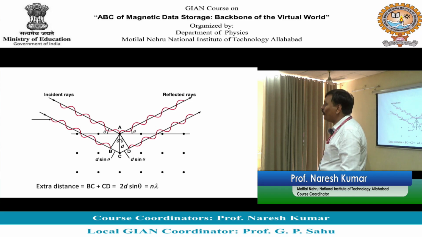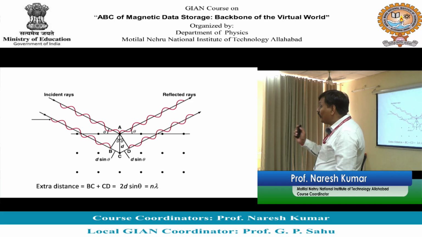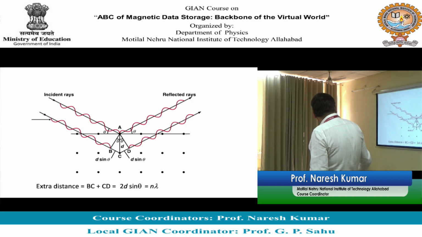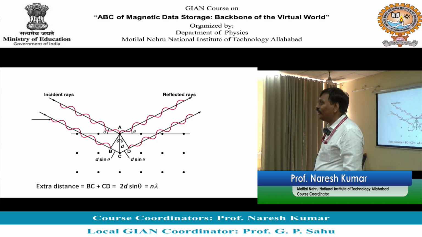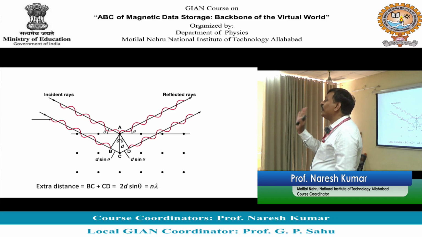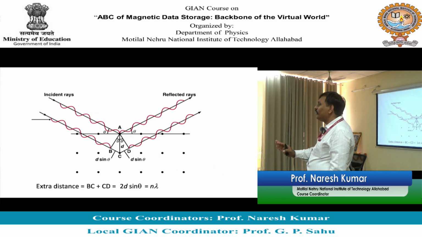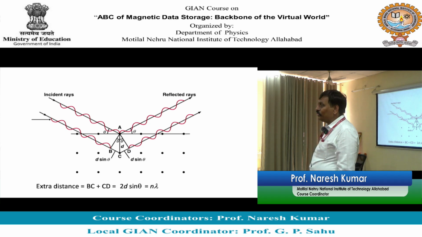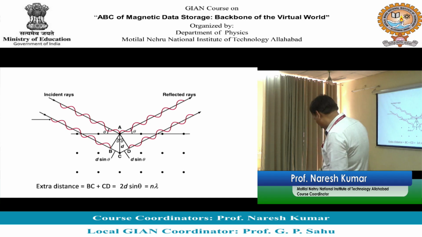किसके लिए हो रही है वो? For certain or limited values of angle of incidence, this condition, कि जब दोनों का path difference कितना हो रहा है? It is equal to integral multiple of wavelength. So it is not reflection, it is diffraction. This phenomenon is not occurring at every angle of incidence, rather it is occurring at कौन से एंगल हैं जहाँ पर ये कंडीशन सेटिस्फाई हो रही है. So this is diffraction, it is not reflection.